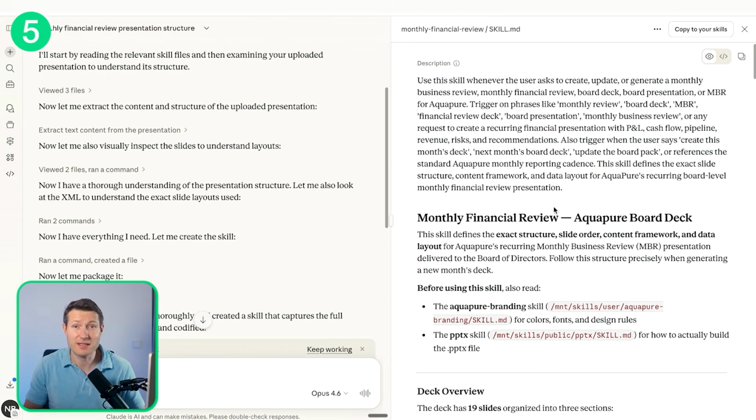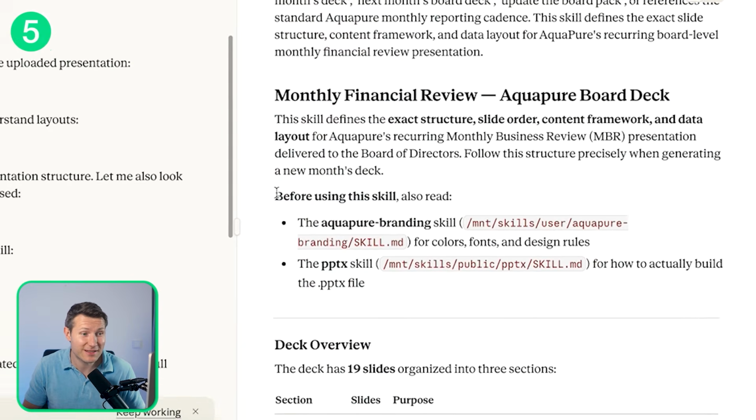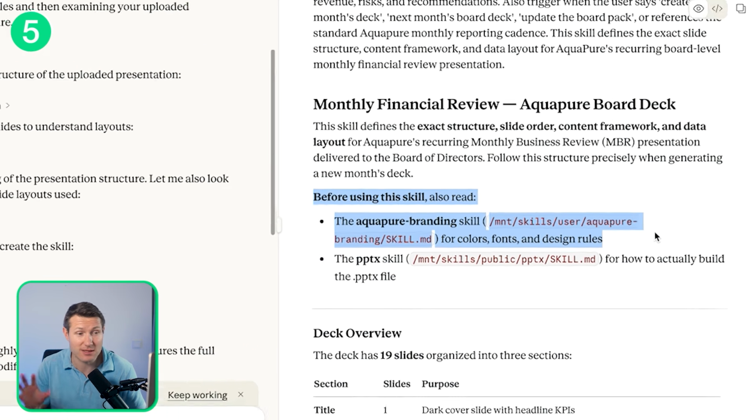But if I had to create a simple skill, like for example just learning the way I write, you can do it with Sonnet, that's enough. But here, try Opus 4.6 because we are only going to do it once and we want it to be well done. That's it, it's finished. And you can see that it didn't take that long and it understands that we have the brand colors that existed. Because of this, it didn't replicate the branding, because it knows another skill exists with this branding.